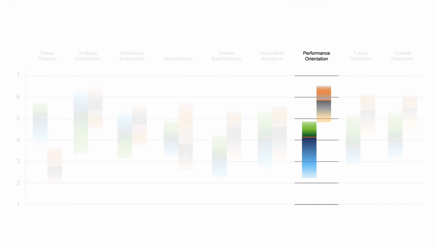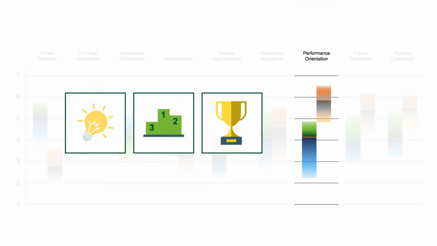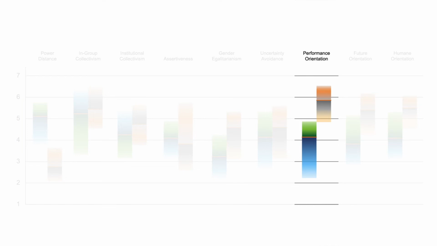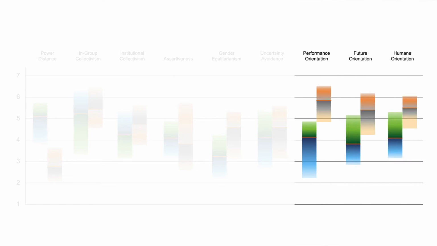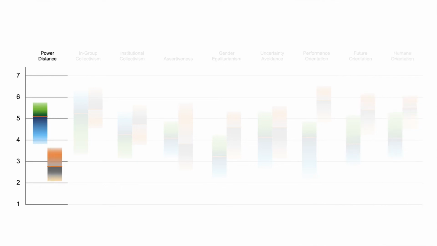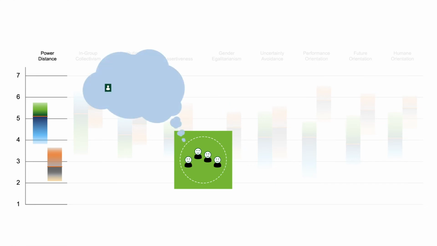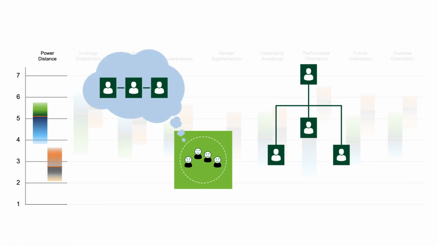The performance orientation dimension measures the extent of innovation, competition, and performance rewards. If the value level of the dimension scores higher than the practice level, it means that performance is considered a high value but is less common in practice. For most cultural dimensions, their value scores surpass their practice scores. However, the power distance dimension is an exception. Here, the practice scores are quite high, while the value scores are very low. This suggests that people want more equality than they are currently experiencing.